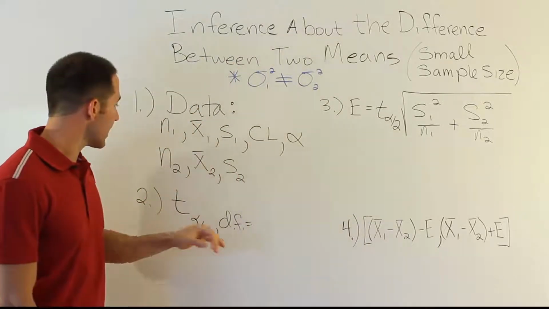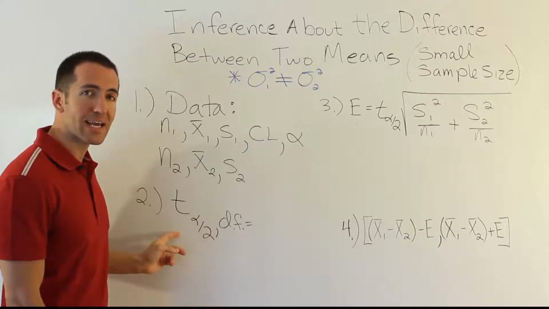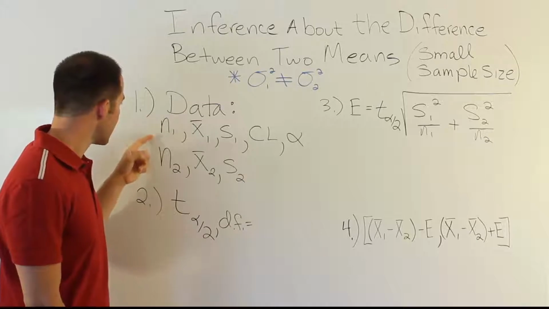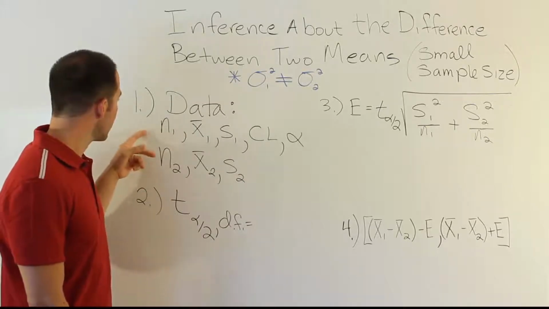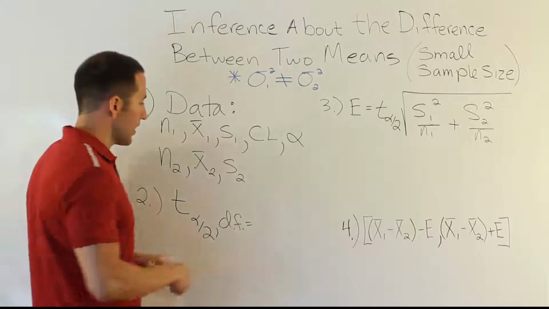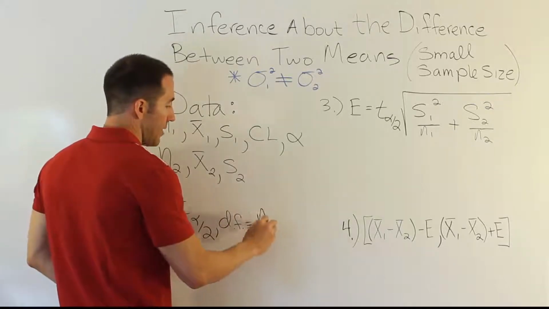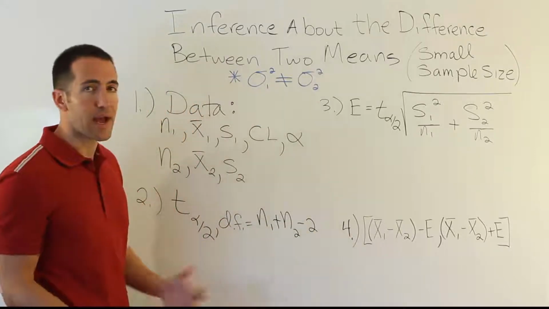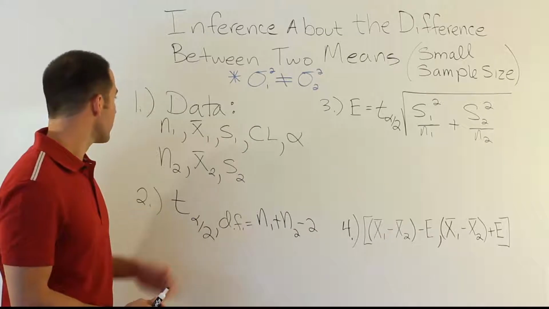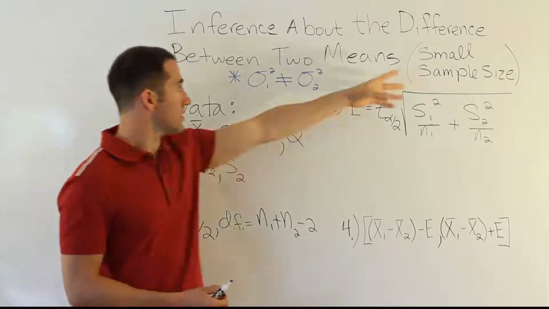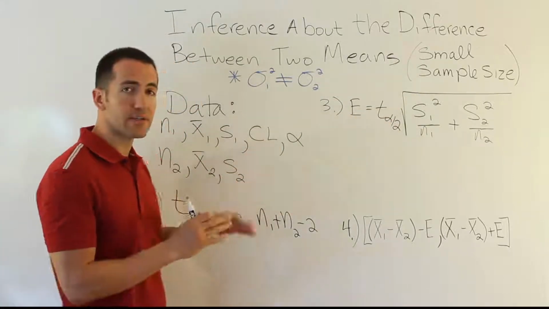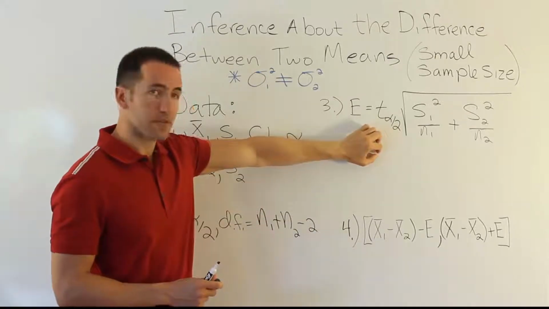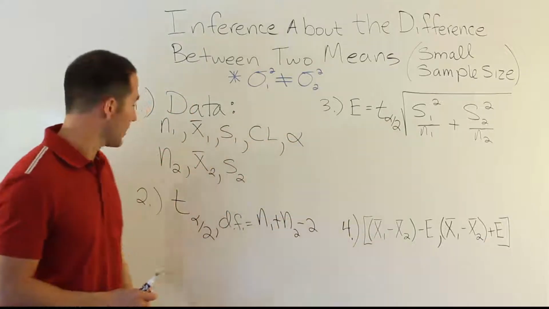The difficulty comes in calculating the degrees of freedom for our t table value. So we have two scenarios to consider. The first scenario is when the sample sizes are equal. If n1 and n2 are the same, then the degrees of freedom can be expressed simply as n1 plus n2 minus 2, which is the same degrees of freedom we had before. So that's really helpful. So when the sample sizes here are equal, we have a small sample size scenario, the population variances are considered to be not the same, then we have a simple degrees of freedom formula, use this margin of error formula, and voila, finish the problem. So that's kind of nice.